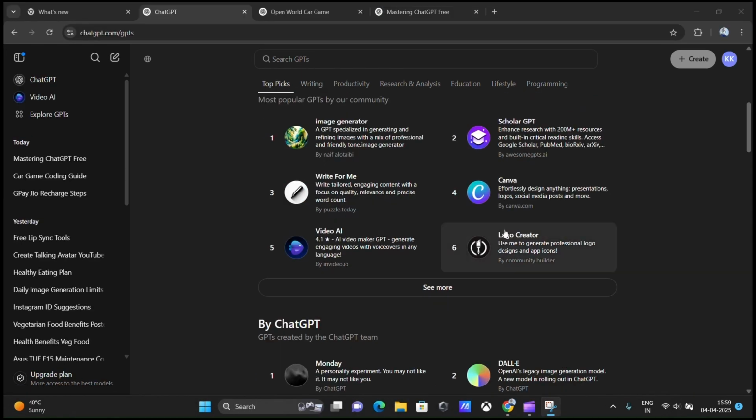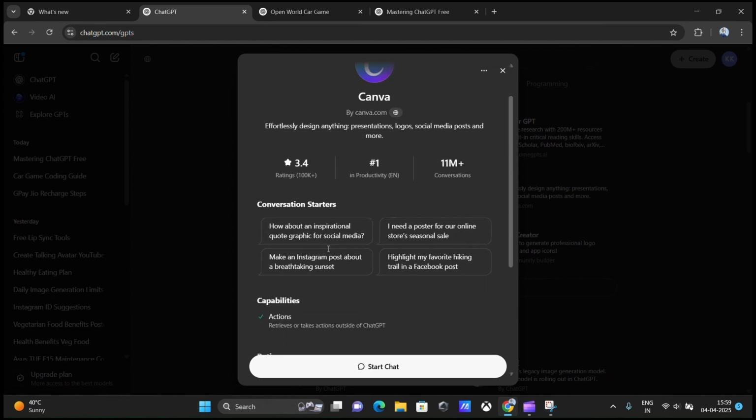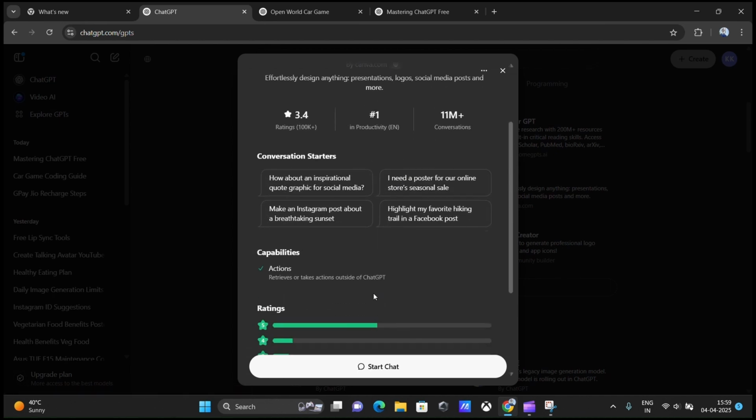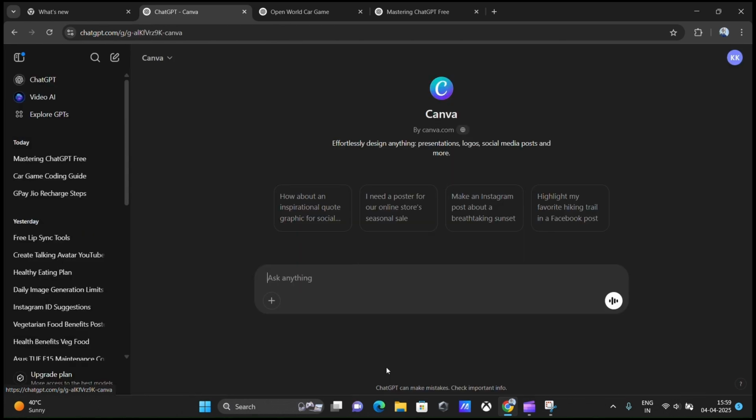Select a plugin to see more details. For example, click on the Canva plugin if you're interested in editing. Read its description, check out user reviews, and note what specific features it offers. Always check the update date and user ratings to ensure the plugin is active and reliable. Step 4. If you decide you'd like to use a plugin, click the Install or Start New button.